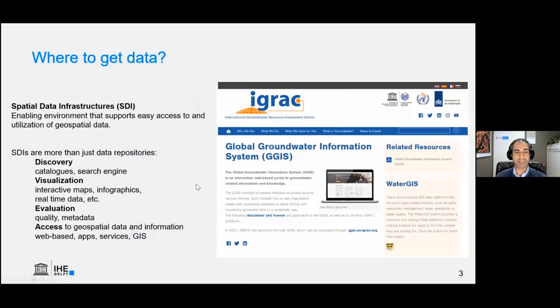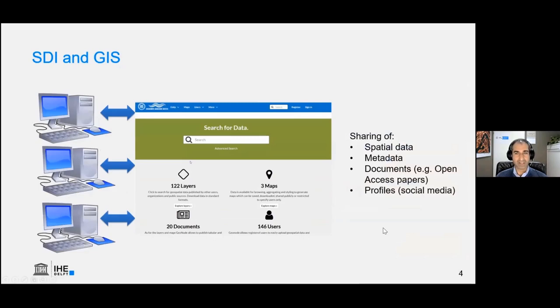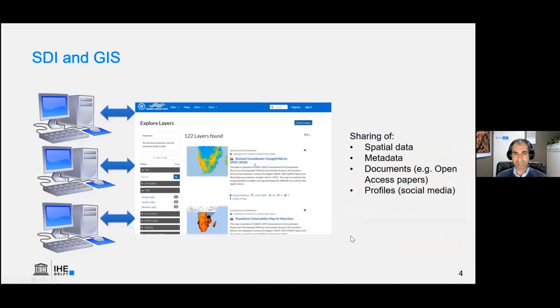But there are also local SDIs where you can get data from your country, hopefully, if they have one. Otherwise, it's time to get started with one because it connects really to the data, to GIS and to modeling. And that's what I want to illustrate a little bit in the next slides. So this is another SDI from the SADC GMI, which has groundwater data for the Southern African region. And you see that it has a nice web portal. It's based on GeoNode, which is open source software. And you see here this transboundary aquifers of the world layer.